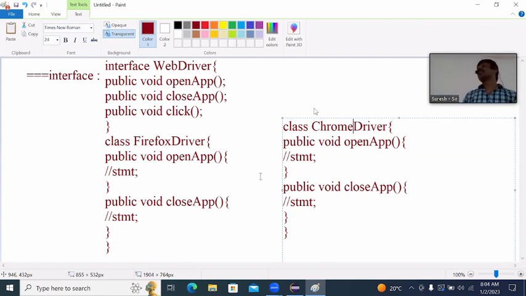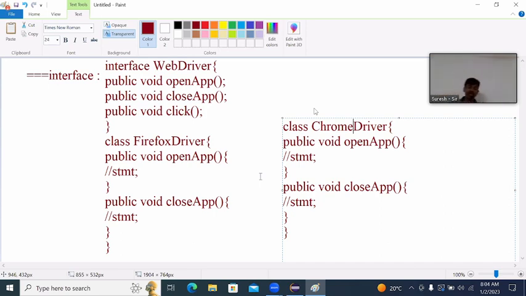while working with an interface, we cannot create an object. Creation of an object will not be possible for an interface.